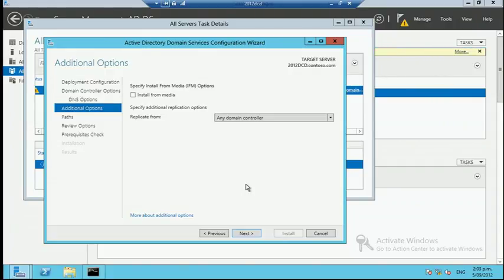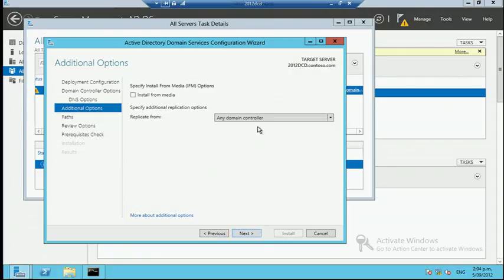All I'll say is that if you've used install from media before to populate, say, a remote domain controller in a branch office to avoid the replication hit of the data over the network, then it's a much more streamlined process in Server 2012. It's much less onerous in terms of the work that you have to do. Anyway, we're not installing from media in this case.